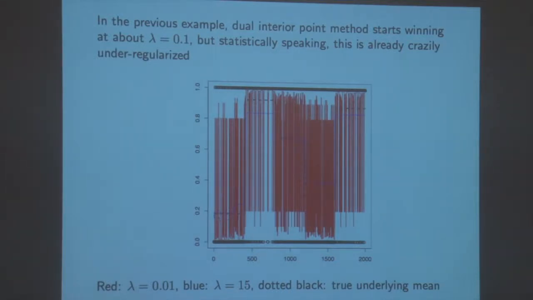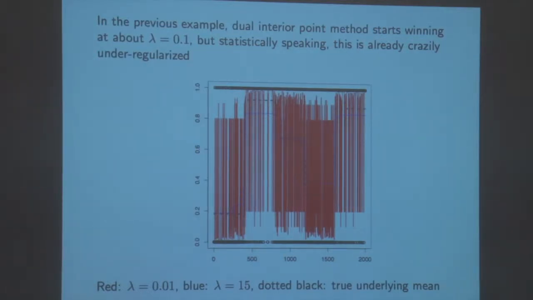I don't know how well you can see here, but the true data generating probability is this black dotted line. We're observing binomial or Bernoulli observations around it, and we're trying to solve a regularized estimation problem to recover this piecewise constant probability. When lambda is 0.1, this is the solution we get in red, solved to high accuracy. It's so under-regularized that the dual starts winning in a regime where it's not interesting, basically. For all practical, or statistical, purposes, the dual does do better for small lambda, but lambda is so small it's not statistically interesting.